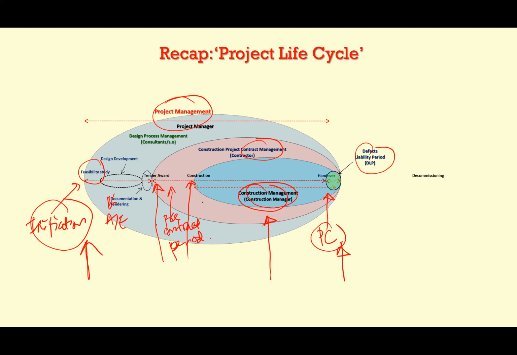We call it defect liability period. Okay, then let's say everything is fine. Next period would be the operation. This is what we call operation. So operation means the owner will operate the facilities, will use the facilities, okay? And it depends on how many years that this building can last. So during this period, there is another terminology that we call facility management.